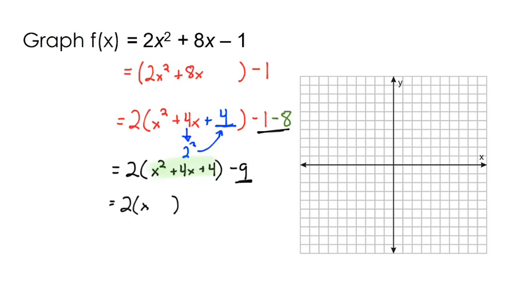Last step is I've written this inside the parentheses as a perfect square trinomial. And because I've done that I can rewrite it as some value squared. I'm not gonna go into a whole lot of detail in this video about how we get from there to there. But basically your shortcut is if you take this b value and you halve it that's what's gonna go right there. Because 4 divided by 2 is 2.